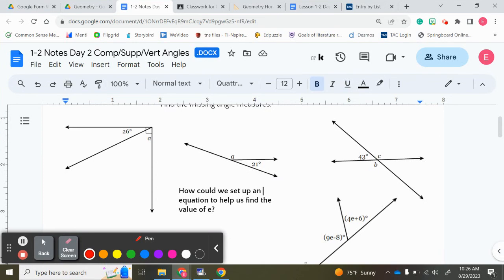90. All right, so that means that in order to get this angle right here, I'm going to take 90 minus 26, which gives me a total of 64 degrees. If I need to double check this, I would add 64 and 26 to get this right angle again. So this is an example of something that is complementary.